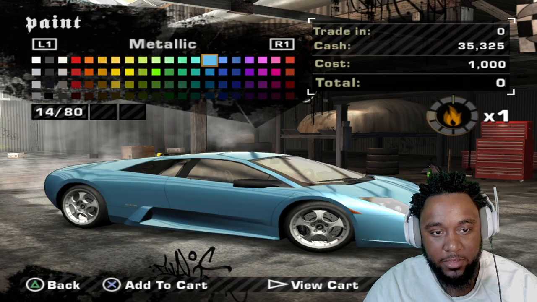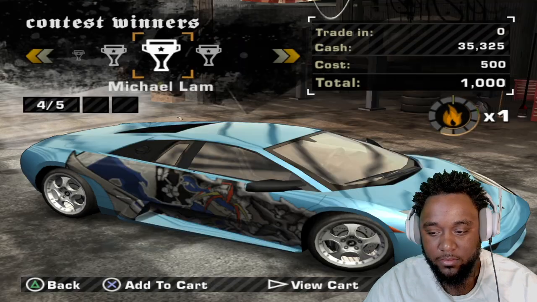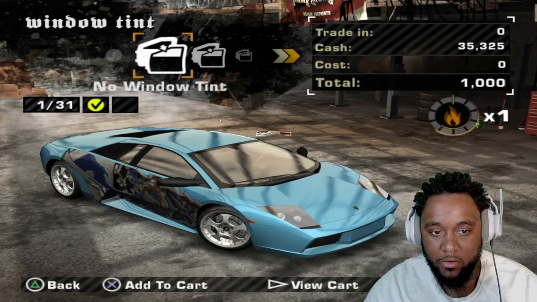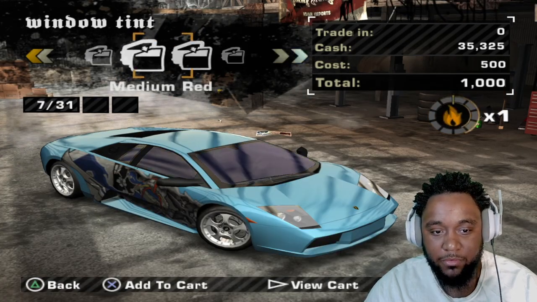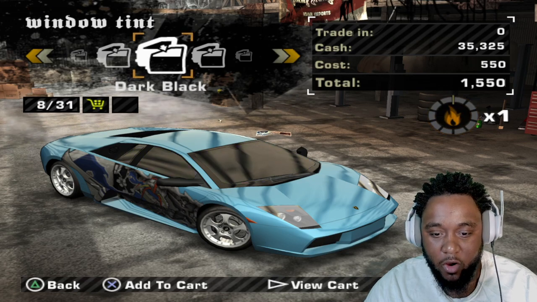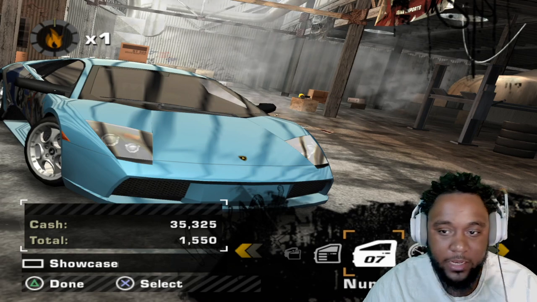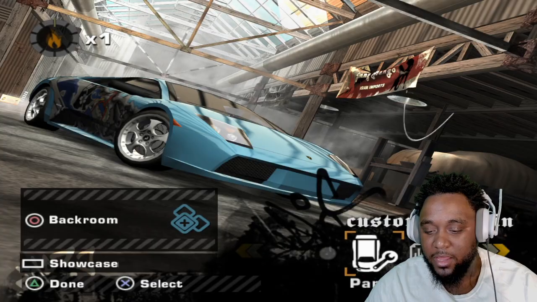I'm kind of feeling this little blue right here. It just goes good with the car. I think this little design right here is clean. We're gonna put this on. Y'all already know we can't be riding in a fish tank, a fish bowl. Gotta put that dark black tint on, so when the cops go by, they can't identify my face, even though it doesn't matter. Okay, I'm liking that.